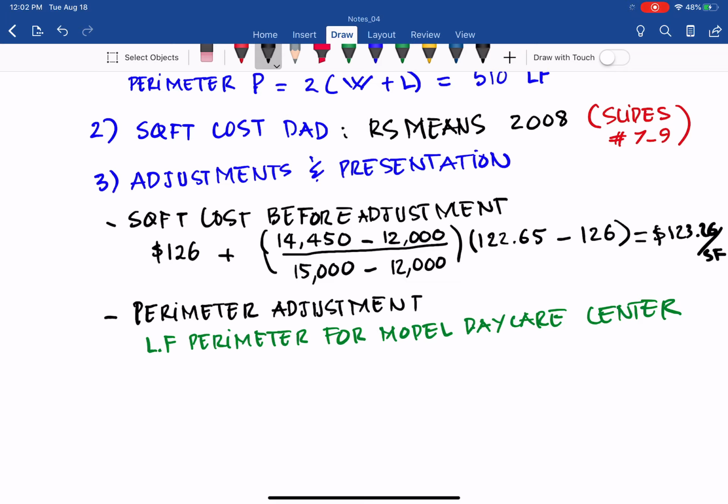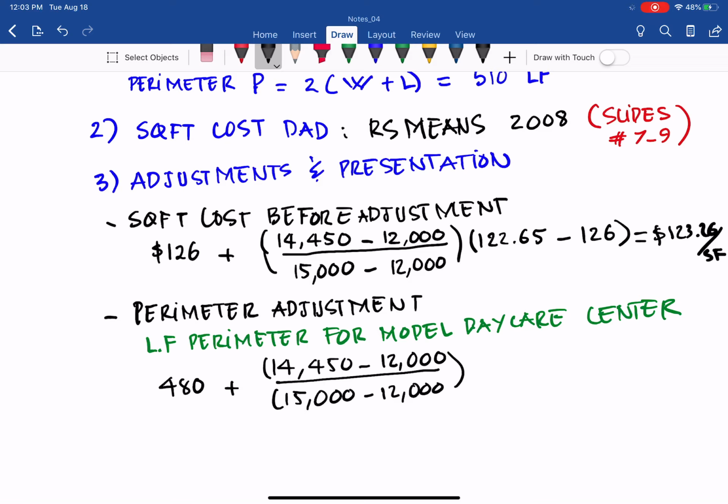We have the 12,000 square foot daycare center with 480, adjusted for the 14,450, divided by 15,000, interpolation fully.